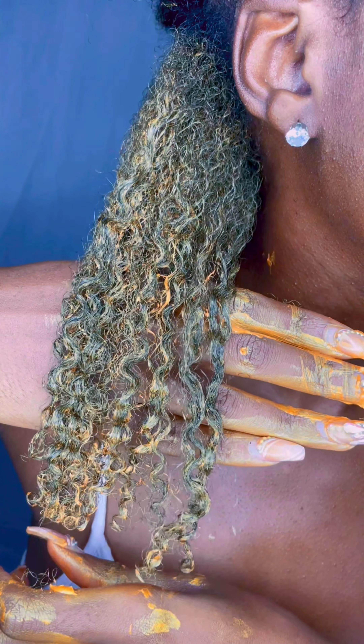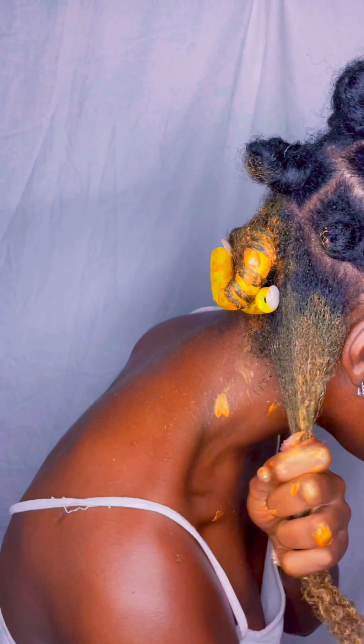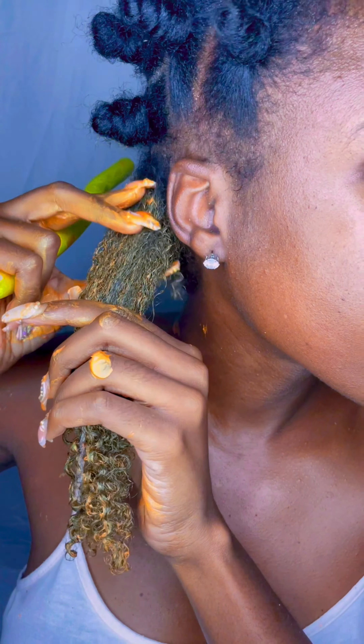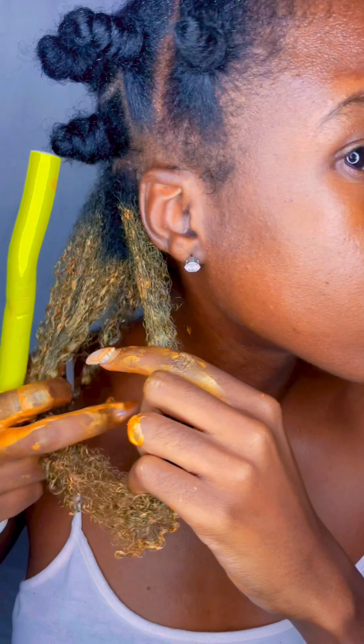The quality of the camera definitely went up — give me some props compared to the original video. I know a lot of people have said this product has a tendency to look green, but I promise you it's just the camera. I have two ring lights on top of my head showing any color involved.